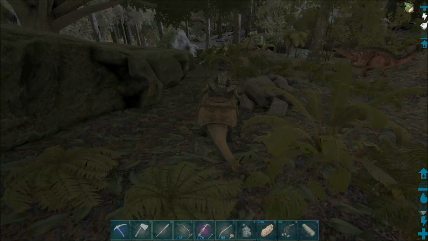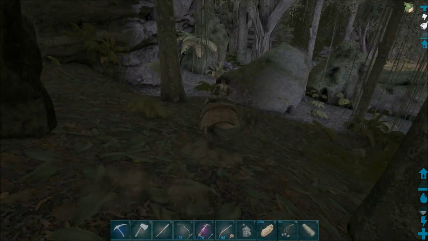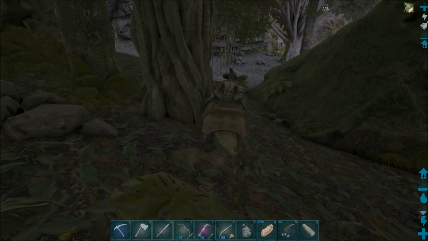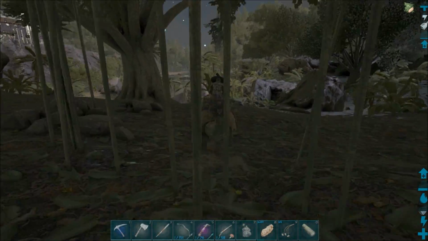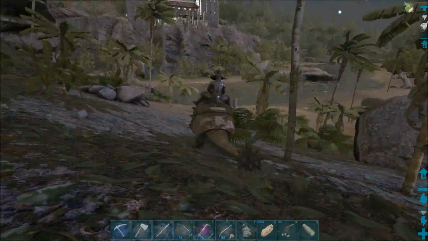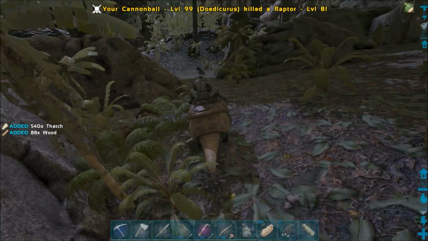Come on. Okay, this is the river close to that southern island, but basically the place with the loop. And I was lying. I'm back to my base, just on the wrong side. Let's take on this raptor.